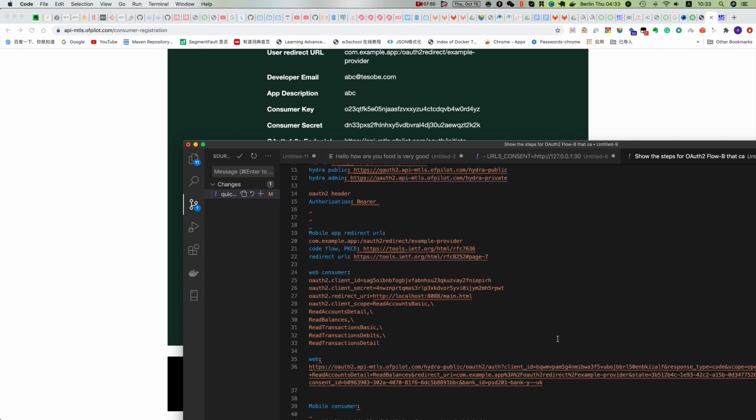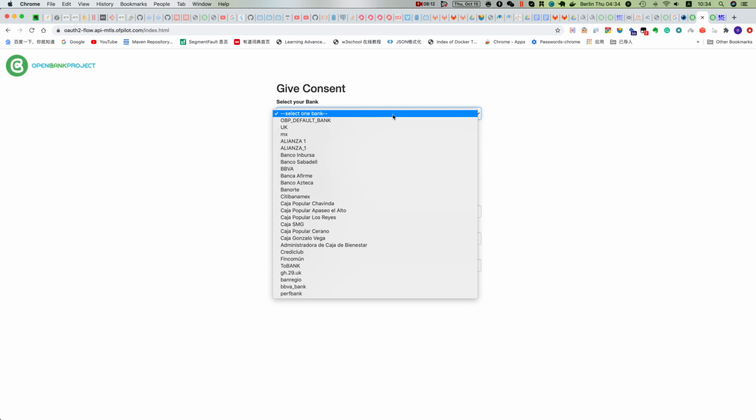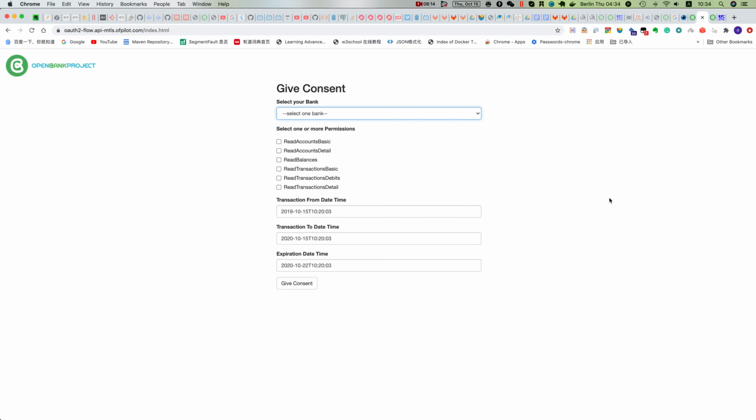Okay, let me start the web application OAuth2 Flow. As this is a demo project, the first step we need to select one bank ID and create a consent with some permissions.